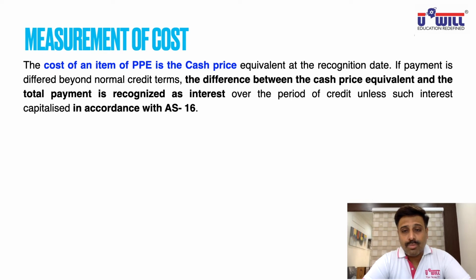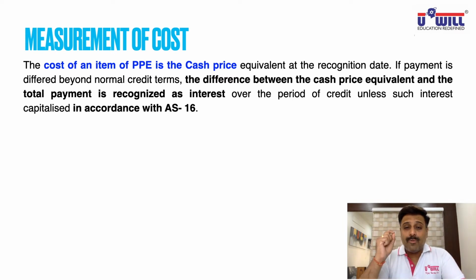So basically you are going to pay 1 lakh into 10 lakhs. Now the question arises: should the car be recorded in the balance sheet at 9 lakhs or 10 lakhs, because you are going to pay 10 lakhs? You will record 9 lakhs only. You are paying in installments, that's why you are paying more in the form of interest.